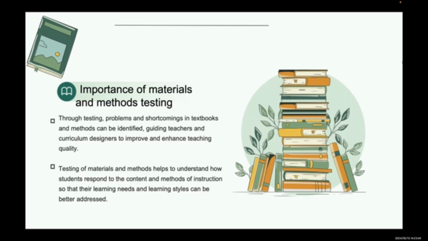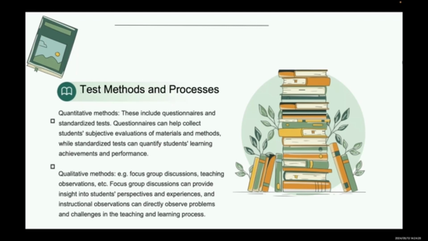The results of the testing of teaching materials and methods can also help teachers to identify and capitalize on the students' learning styles and interests. Each student has their own cognitive style strengths, such as auditory or hands-on, and these characteristics affect their absorption and application of learning content. Next, I will introduce the test methods and process.